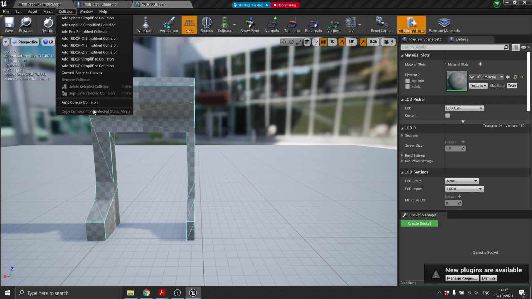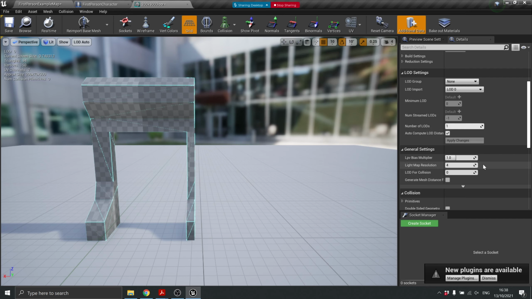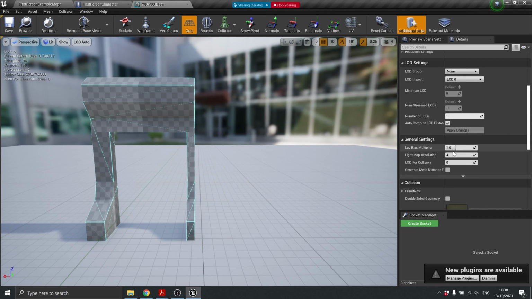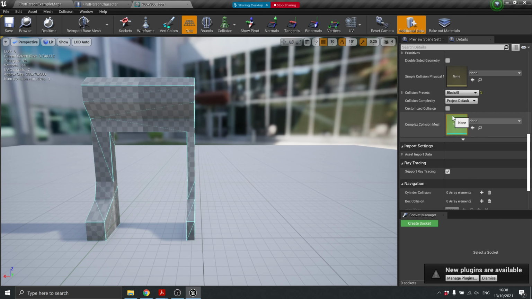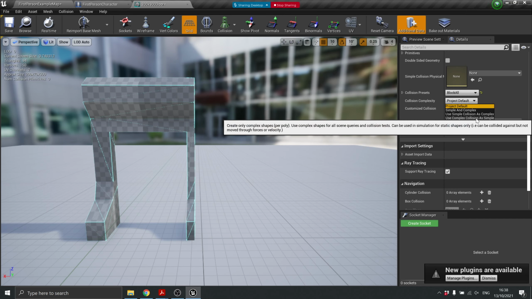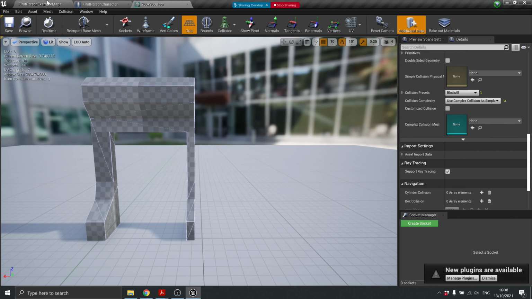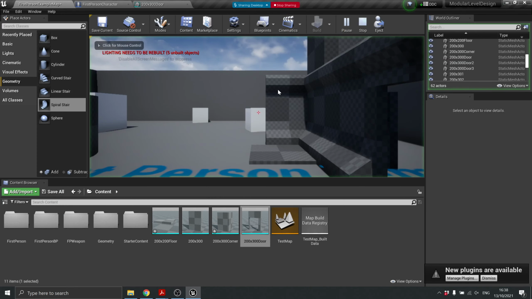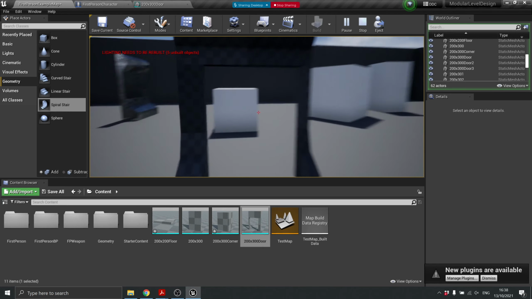We can add some of these simple ones, but because this is BSP and we don't care too much, we just want accurate collisions. We can apply box collisions to this, but it doesn't mean we block out the door and stuff. So over here on the right hand side, collision complexity, you can change this to use complex collision as simple. And hit save. And now if I press play, where was that door? It's this door. Okay, I'm now colliding with that.